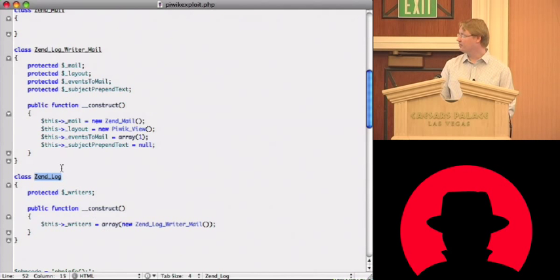I will create all the properties in the class with the same access restrictions as in the original class, because it must be of the same type, otherwise the unserialize will not override the right property. And then I will fill the constructor with something that fills the properties in a way that the exploit works. In this case, we remember the writers property, it has to be filled with a list of writers.